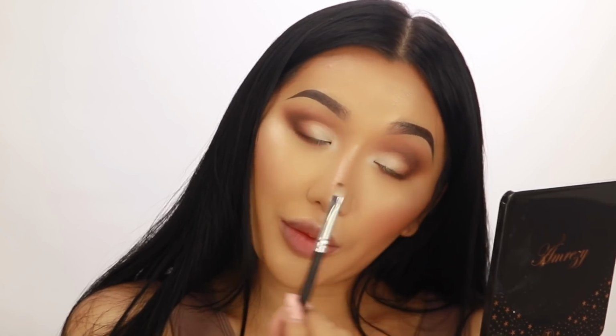Whatever you put the powder first will be where it's the most pigmented. So I want this bit to be the darkest right by the root, and then slowly it will fade out into a bit more of a blended shade. But get it as dark as possible, girl. I'm just going to use that brush I used earlier, the MAC one, and I'm just going to use whatever's left on my brush and just fade out the excess around it so it's not too harsh. I also took that Risky Business and I just put it a little bit along my lash line here as well as underneath, just so it can tie in a bit better.